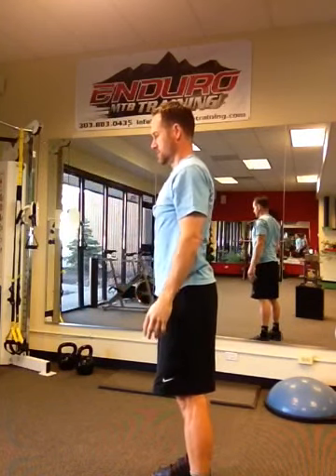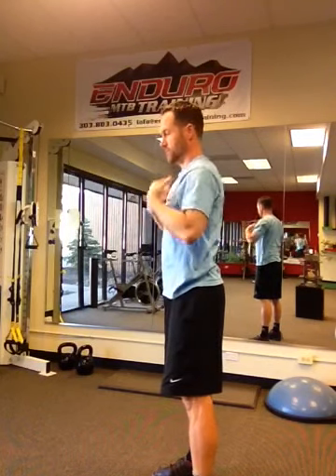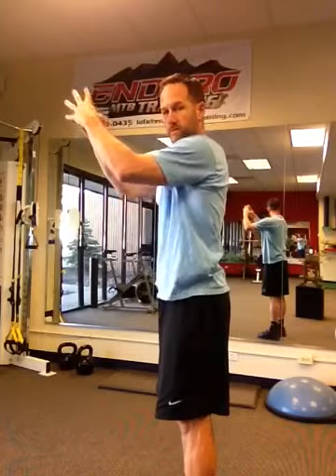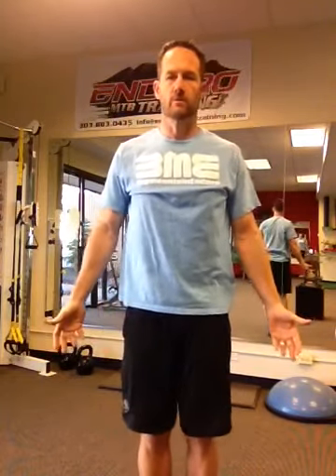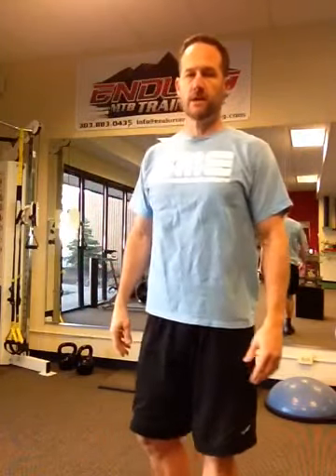Then come back up, relax, and take a couple big deep breaths — belly first, chest second, upper respiratory third. Then do it again. I recommend three rounds: five-second holds in the wide position, five to fifteen seconds in the hands-forward position. You will find that your posture will be better, this entire posterior chain is now active, your core is a little buzzing afterwards, and your shoulder blades are sitting in a better position — no longer rounded forward, but up.